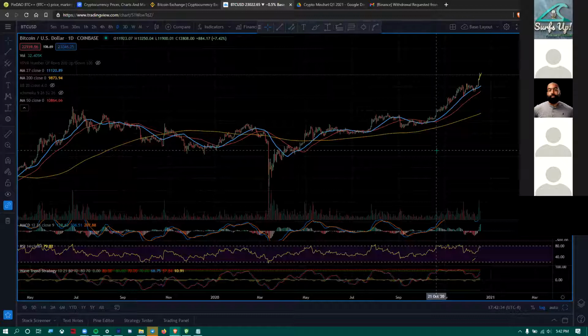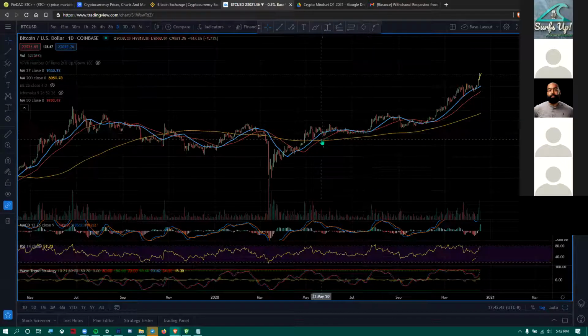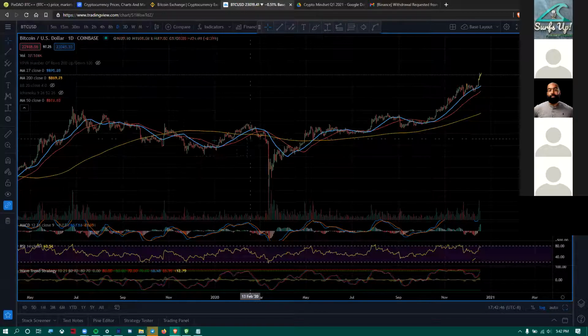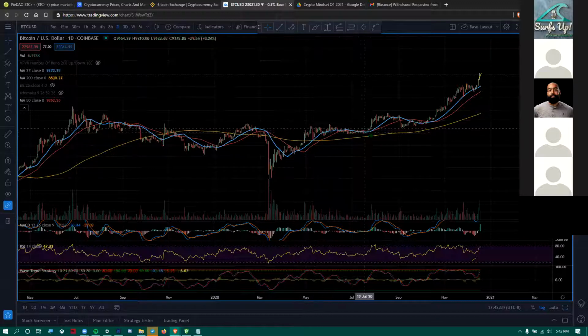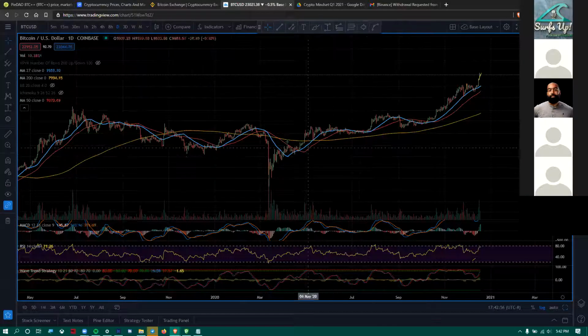I don't really know how to explain that, but you'll see it play out. If you see how these are chopping amongst it, the 200 is always going to ride below it as long as the price action previous to it has been bullish. Hey, I think if you do the weekly, you'll see that during the COVID spike down, it bounced right off the 200-day moving average.